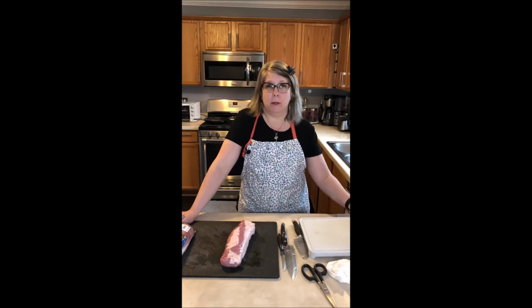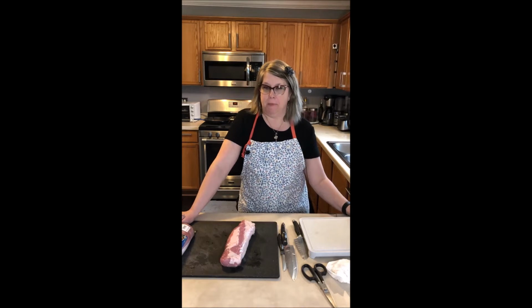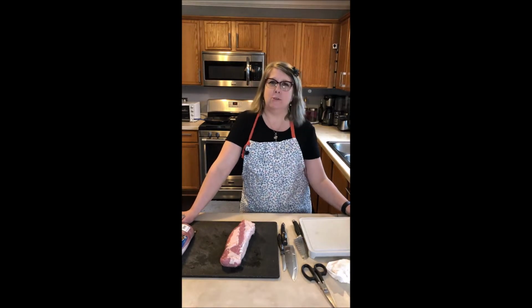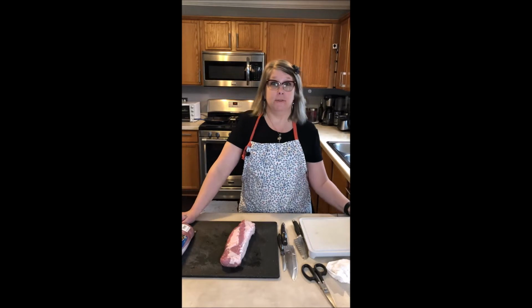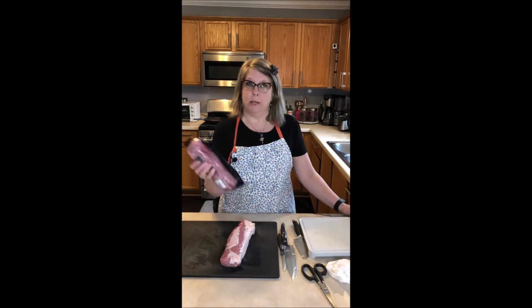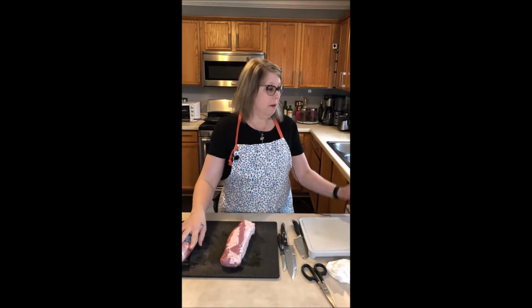Tonight I'm making breaded pork tenderloin, which was one of my favorite dishes growing up. It's super simple. There's not a lot of ingredients, and people will come over and I'll make it for them, and they'll give me a look before they try it, and then they try it, and there's never any leftovers. So everybody likes it. It is just pork tenderloin. You can get it from any grocery store. And I'm going to make mashed potatoes with it.